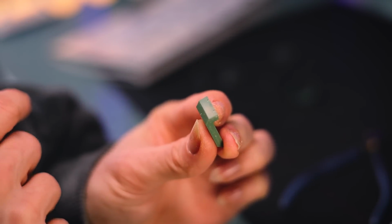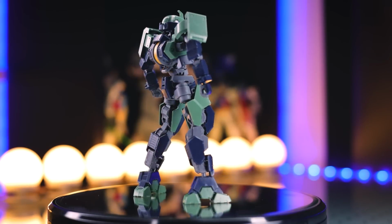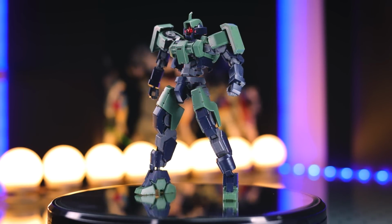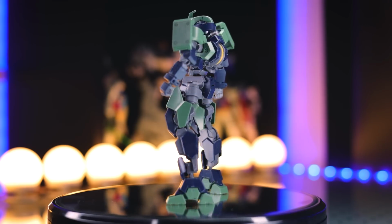But anyway, let's jump right on into the aesthetics. So, jumping right into the aesthetics with that full 360-degree spin, and I have to say I am blown away by this. But then again, I always am when it comes to Iron Blooded Orphans grunts.